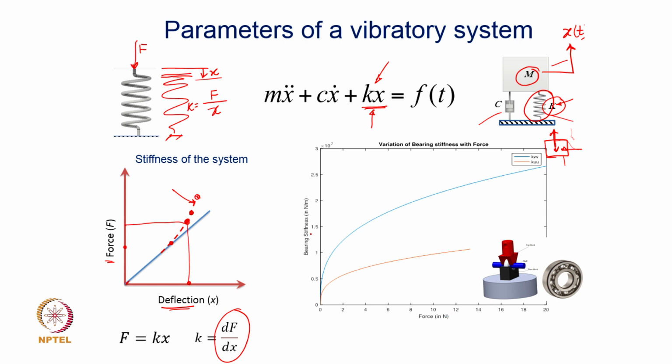So, the force deflection relationship is nonlinear. In the linear case, if I want to find out df by dx, irrespective of how much the value of x is, that df by dx is constant k. So, the stiffness in a normal coil spring is going to be a constant value. That k is going to be the spring stiffness, and it does not depend upon how much force you apply here. Therefore, that stiffness is a horizontal straight line.